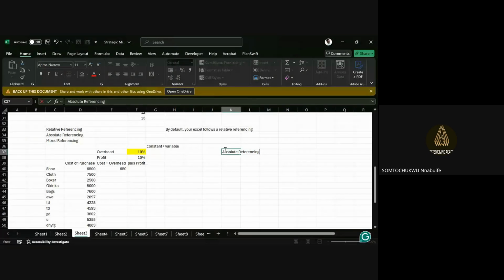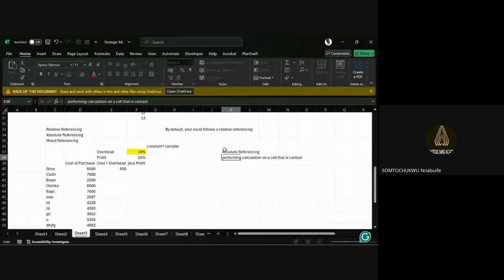For absolute referencing, you are picking a cell that is a constant. You are performing calculation on a cell that is constant.